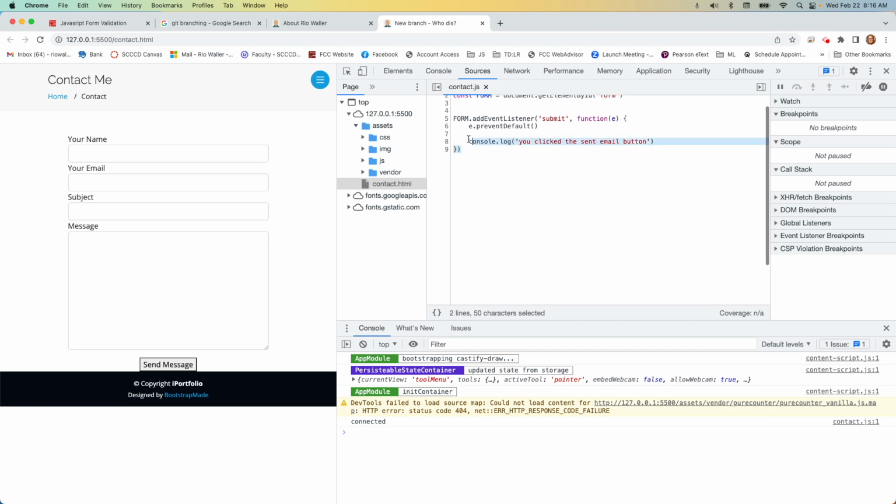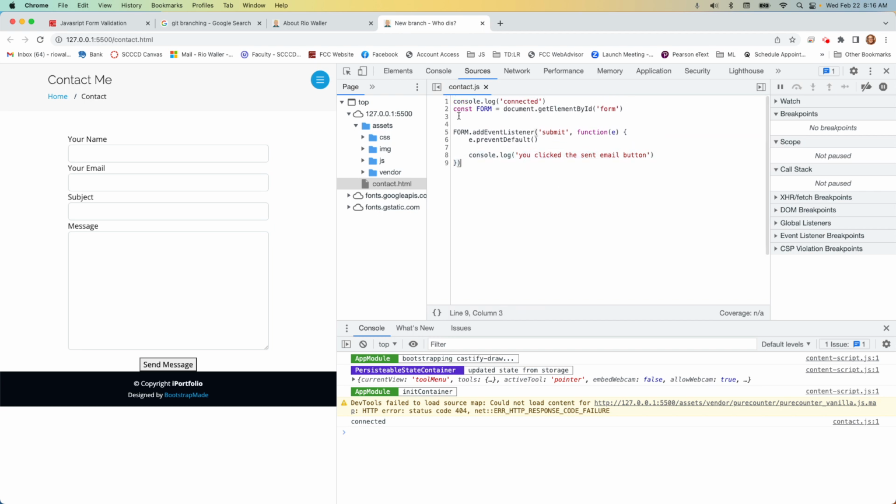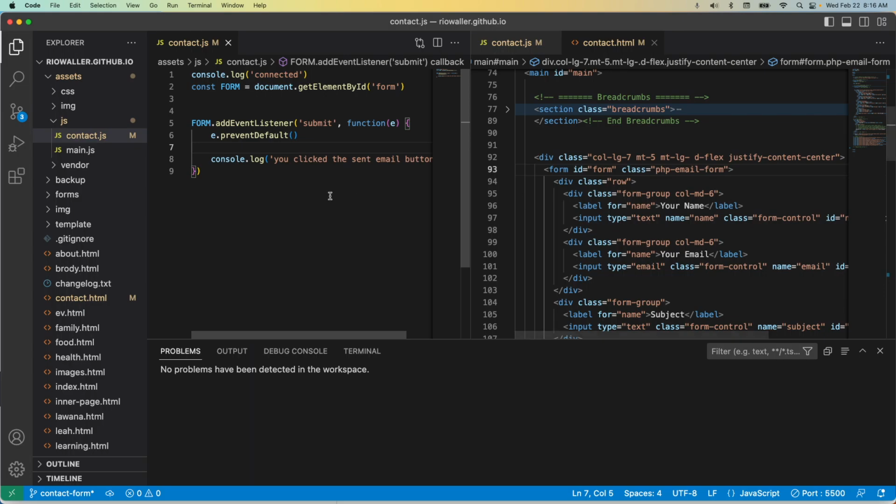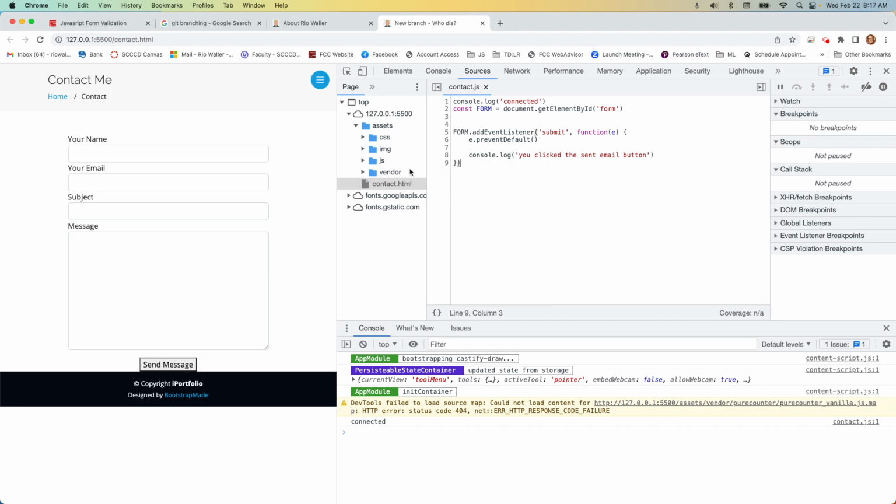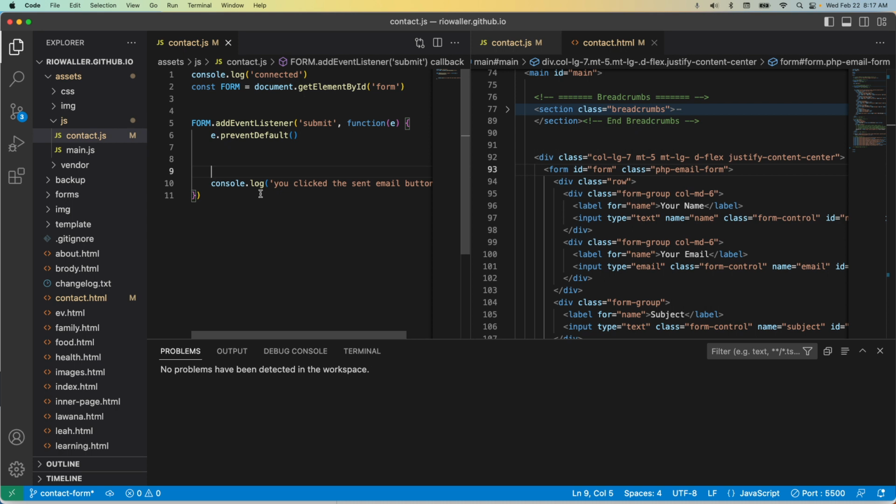Okay, so here's what we're going to do. Now what we're going to do is write some code. We've already written just the console log right here. So now we can write some logic that looks at our form and says, hey, is that a good form submission? Because we already have these required fields, we could assume maybe they gave us good data. So one thing we could do is just gather that content that they gave us.